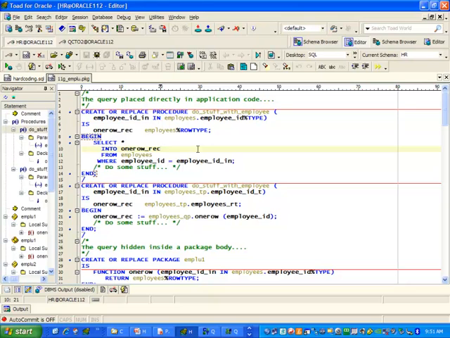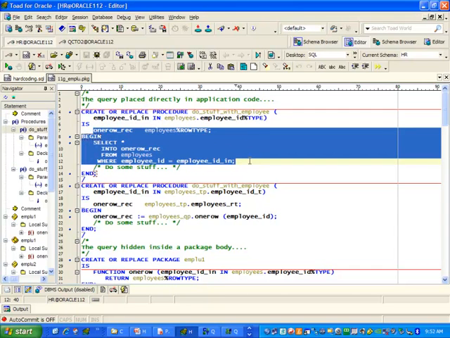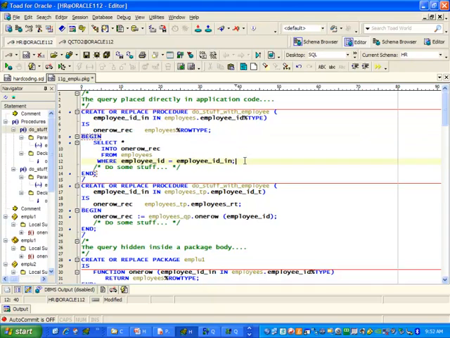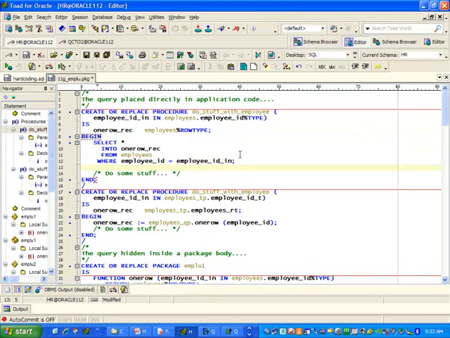In fact, I do it in dozens, maybe 100 places in my application. It's one of the most common queries I would write. So, if I add 5 columns to this table, will I have to change this select statement? Will I have to change this part of the program? And the answer is no. I've actually written this code so that it's quite resilient to change.